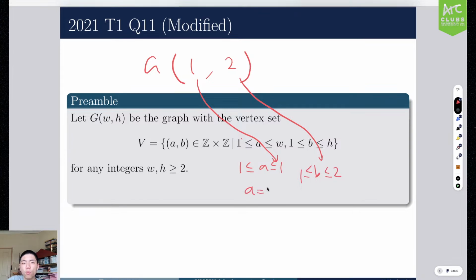So we know that A can equal 1, B can equal 1 or 2. So all of the points that I can make are (1,1) or (1,2). These would be my vertex set. Note that these are the Cartesian product of the two integer sets, so that means we would have all the possibilities of (1,1), (1,2), and so on. That's just the vertex set, and that's how it's defined. If I were to stretch this number up to 2, then A would be between 1 and 2, and now we would have a new set that we can create. That would be the overall vertex set.